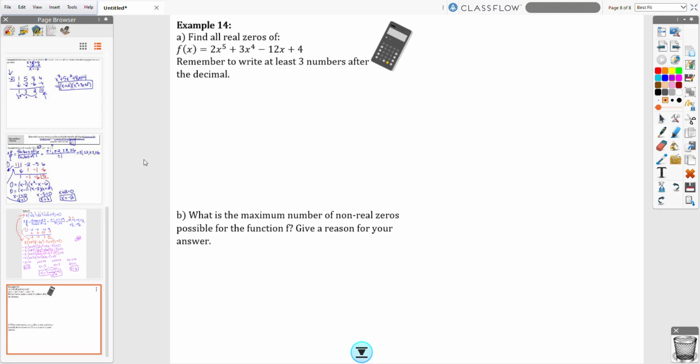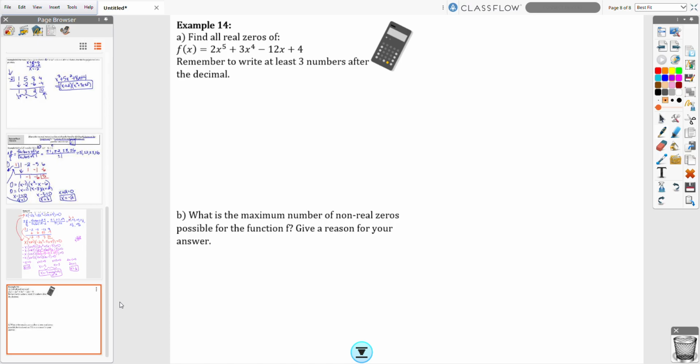Now my window is really weird and kind of funky because I was doing a different problem before this. So just to recenter your graph at 0, 0, you can hit zoom, and then any of these right in here all kind of center at 0, 0 for you, like zoom 4, 5, or 6, decimal, square, and standard. I usually just use zoom 6, because that takes my window from negative 10 to positive 10 in both the x and the y directions.